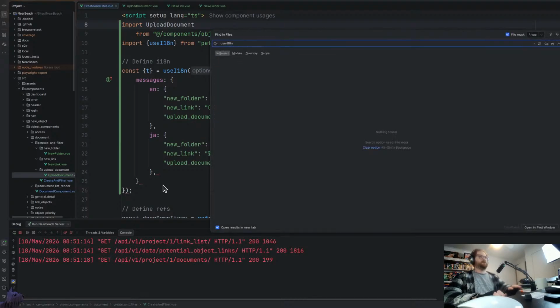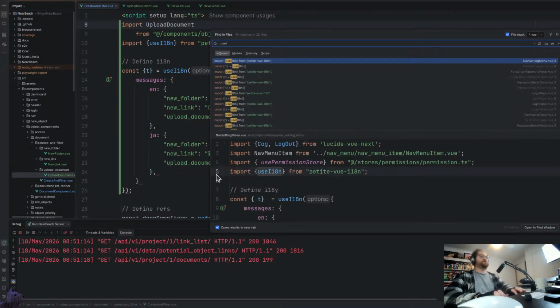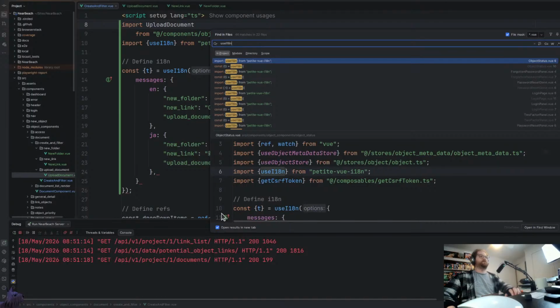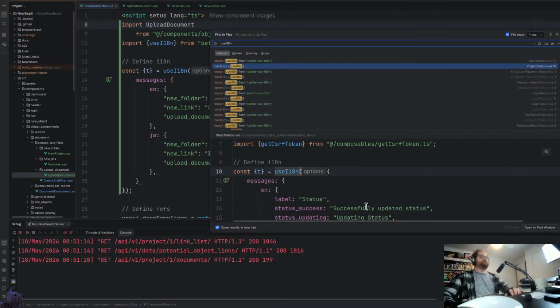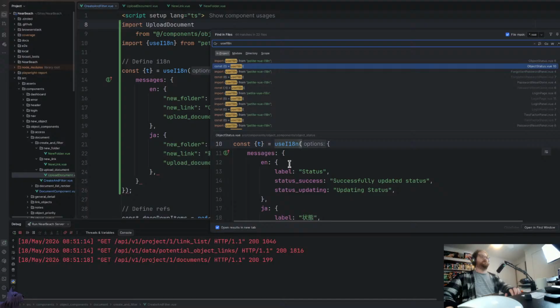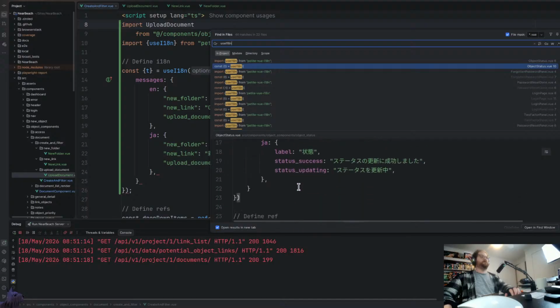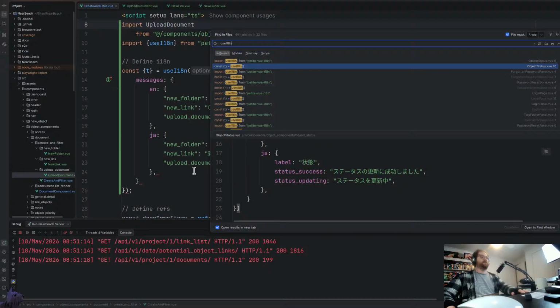Just double checking everything. Use internationalization. Yeah, messages, it's an object, obj, yeah, it's looking fine.